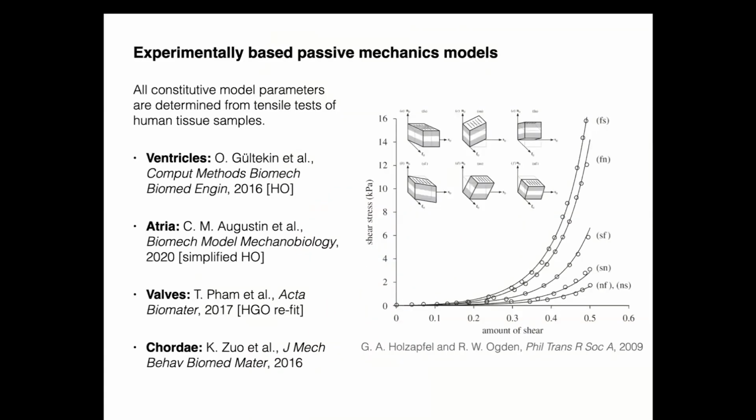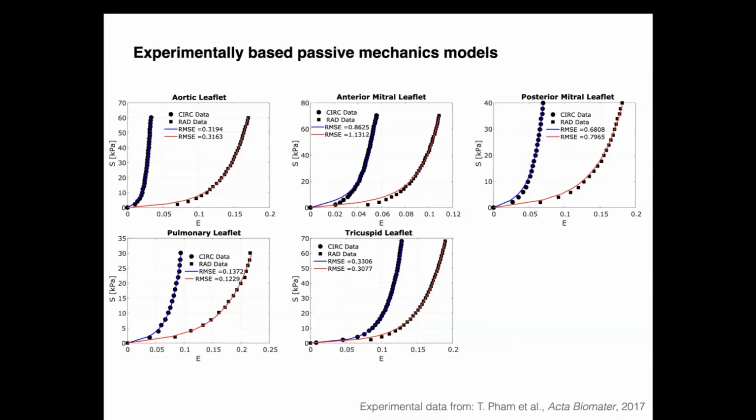With these kinds of mechanics models, you can capture the mechanical properties. In this case, this is looking at the passive mechanical properties of ventricular myocardium, ventricular muscle. And there are these 6 different simple shear directions. If you look at stress-strain data, you get different stress responses for the different characteristic shear directions, and you similarly get highly anisotropic material responses for the valve leaflet. So this is looking at the stress response in the fiber direction and in the cross fiber direction.